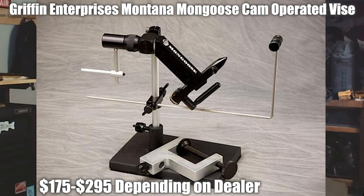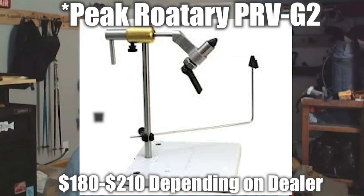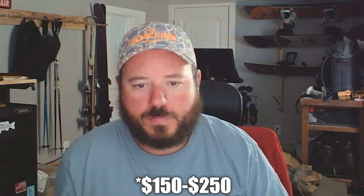There are two other brands I don't have much experience with personally — there's a Griffin vice at a good price point, and another called a Mongoose, also budget-friendly. I really do think you should be prepared to spend around $150 on a vice. I would not fool with the cheaper clamp vices. If you're going to get into fly tying, spend the $150 on a real vice. If you're on a really tight budget and can't afford that, just go buy the flies you need at the shop.